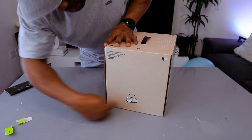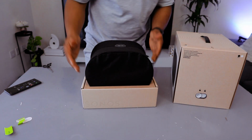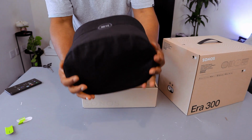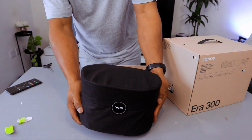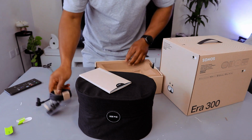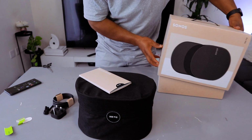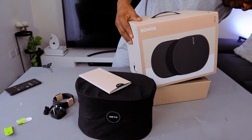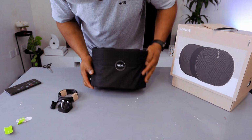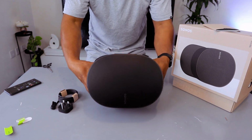So to open this, push this downwards and also push this down. Brilliant stuff, nice packaging. This is heavy, I tell you. First impression, nice packaging, and it's built with environmentally recycled materials. This is the information pack, the power cable. Amazing stuff. Beautiful.